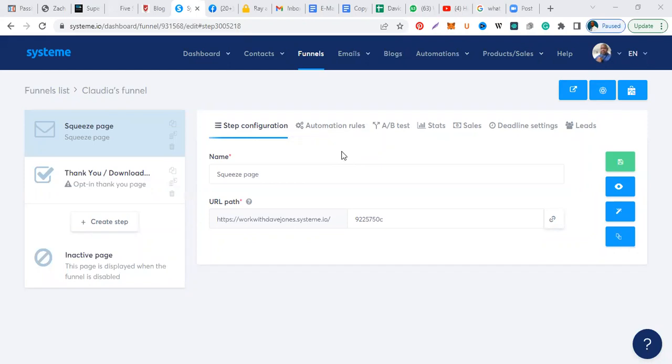Now the thing is that the system is a work in progress, meaning that as you are building your funnel, ideas will pop into your head. It's an experimentation process. You're gonna do stuff, then you're gonna realize, nah, that doesn't make sense. You're gonna change it.